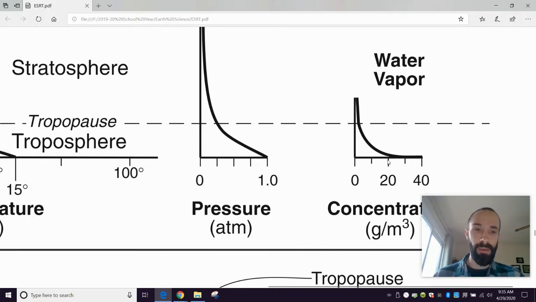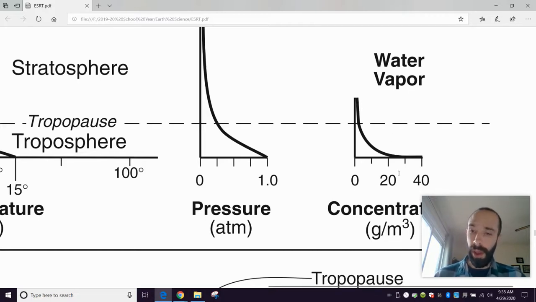Why? Because the water comes from evaporation off the oceans down at sea level and then goes into the atmosphere down here. And it stays concentrated down here. So that's a really big takeaway. Now, is there any water vapor above that? Yeah, a little tiny bit, but not very much. Most of it's down here.